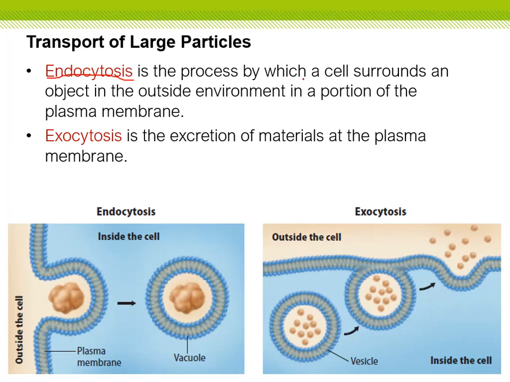Your cells do something similar, it's just a little bit faster. Basically, endocytosis is when a cell surrounds an object. It takes it in and then it surrounds it to accept it. So they would basically form a wall. It opens it up and then it closes itself and it slowly gets brought into the cell. The other one is exocytosis. This is how it spits it out. So endo is going in, exo is going out. And the cytosis part is just forming a wall around it. It's forming another plasma membrane around the objects.